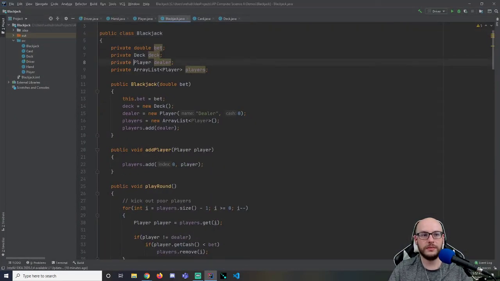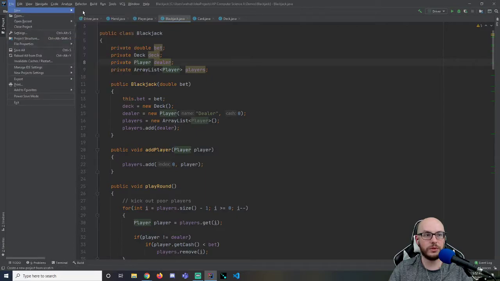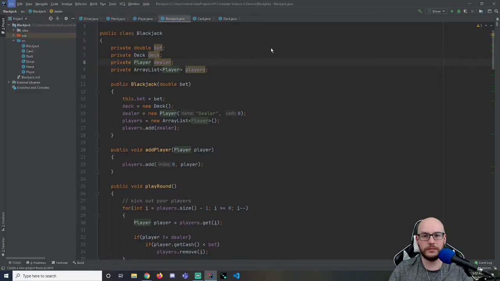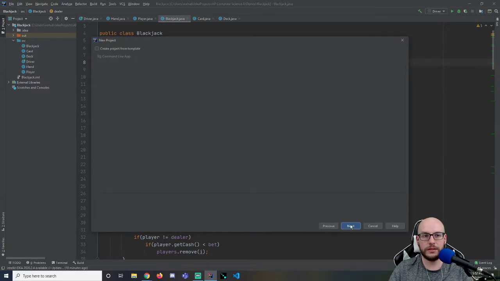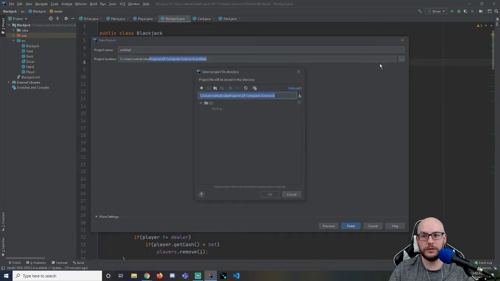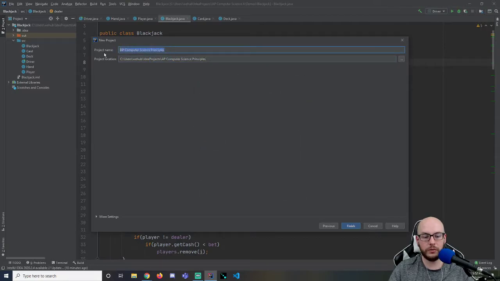Here I am in IntelliJ. I want to make a new project by going to File, New Project. And we'll go next. We'll go next. I need to jump to my CSP folder, so I will do that. You are likely already in the right spot, so you can just make your methods project name.